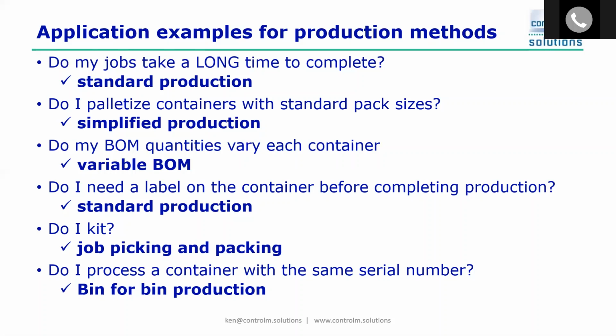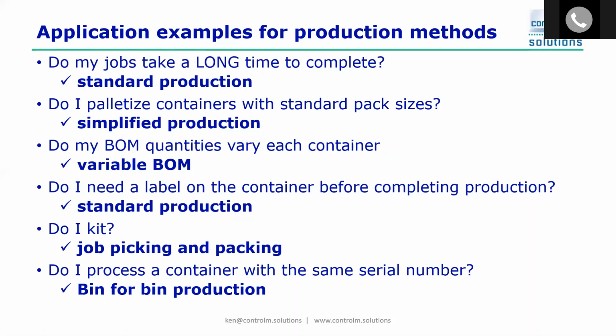So, do my jobs last a long time? You should likely be using standard production. Another question, do I palletize containers with standard pack sizes? Meaning, I ship out pallets to my customer and every pallet has 100 containers of 10 pieces in those 100 containers. Simplified production is probably a great option for you because you can produce all of those containers at once, palletize them with the master unit, get all the labels at once, and label them up on the bottom, right there on the pallet. You see that a lot in food and beverage as well, and that would be a great application of simplified production.